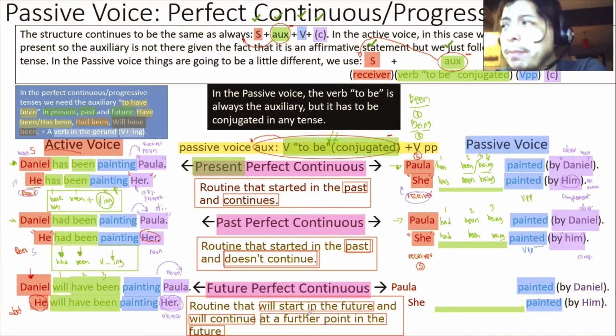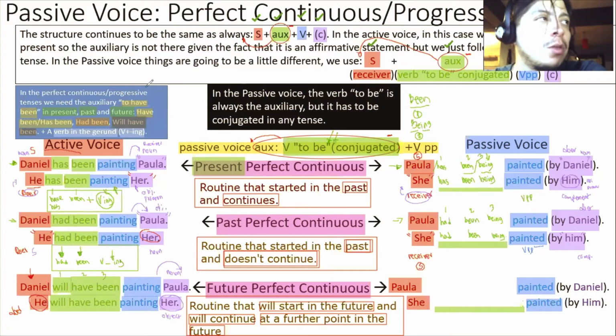Normally, the passive voice is impossible. The only way to use the passive voice is if we have an object, because the passive voice is focusing on the object. In this case, we have an object, so this sentence can be transformed into the passive voice. In the passive voice, we don't really care about the doer of the action. The important thing in the passive voice is the receiver of the action. So the subject is not Daniel. We don't care about the doer. We care about the receiver.